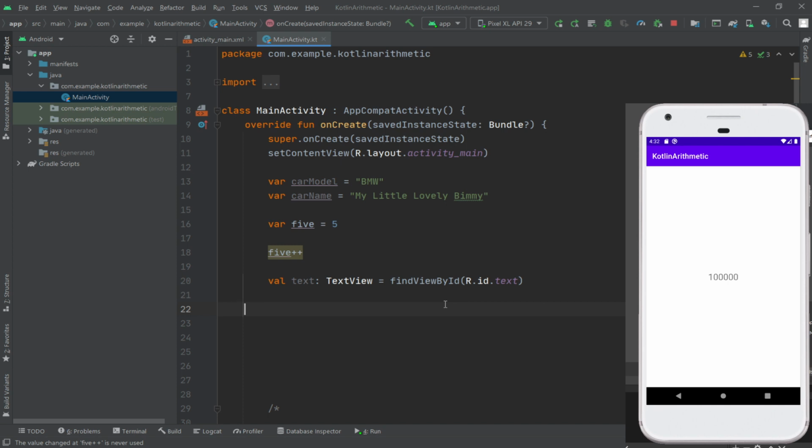And then you can set the text, set text here, and 5 toString so it is not a problem here.